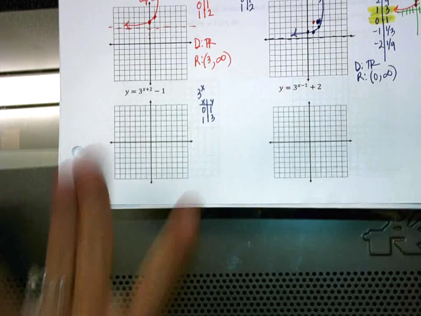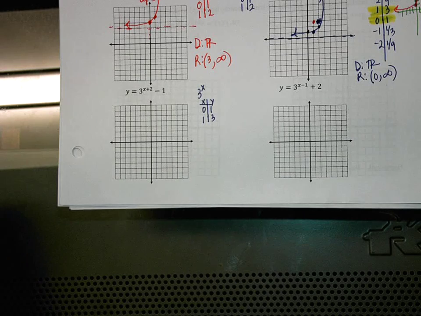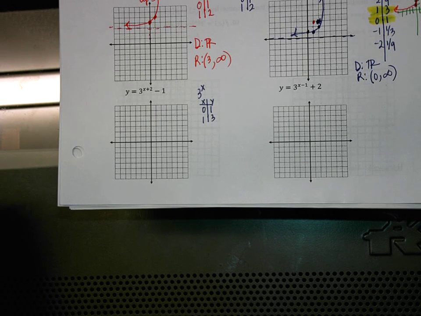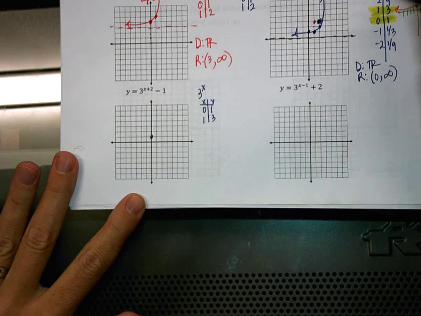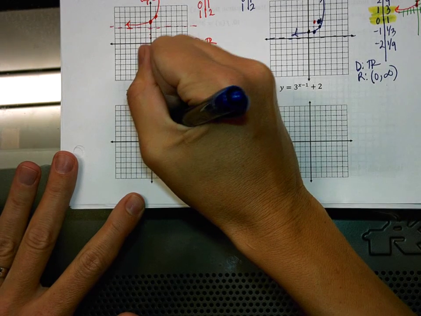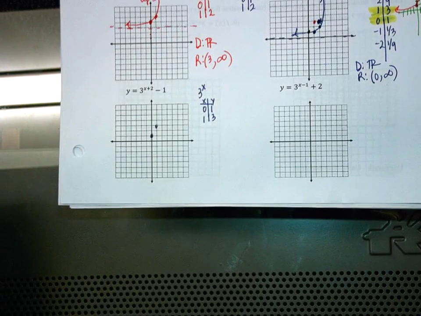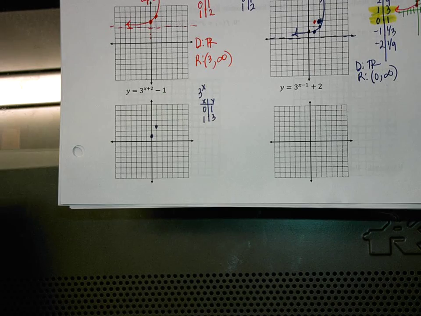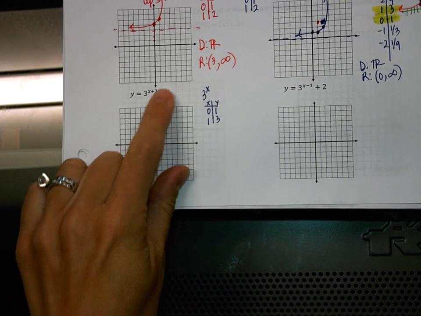Would you guys prefer to make those points on the graph and then use a different color to actually shift? Okay, so we'll do that. So 0, 1, I'm going to make a point in blue, and then right 1 and up 1, 2, 3, I'll make that in blue. So that's my original graph, but we have all the shifting that's going on here.